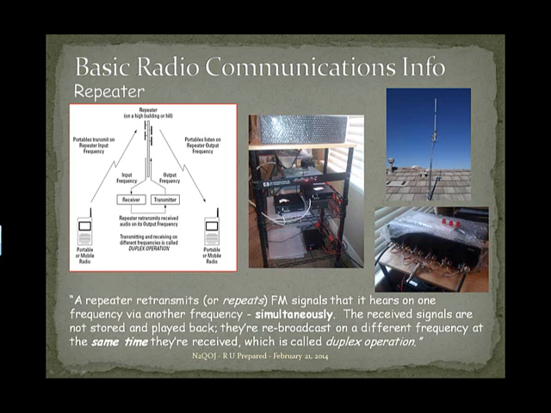The center picture is a rough idea of what a homebrew repeater looks like. This repeater was built for the Queen Creek Emergency Communications Group. There's a power supply in the bottom. The middle shelf holds a receiver and transmitter, two mobile radios. The lighted item is a repeater controller that's specifically made for these types of functions. And sitting on the very top, still in bubble wrap, is the duplexer.